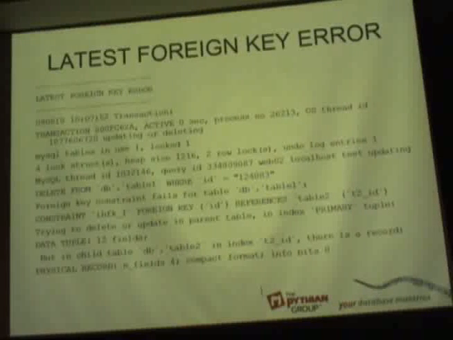So it tried to basically delete this 1 record, and it couldn't. Why? Because the foreign key constraint failed for DB1 and table 1. The foreign key ID referenced table 2, T2 ID, so it actually couldn't delete. It couldn't delete or update the parent table record in the primary key of ID because the child table still had a record. So this is not an on-cascade delete or anything. It just tried to delete it and it couldn't because there was another record there. So again, that's pretty helpful to know.